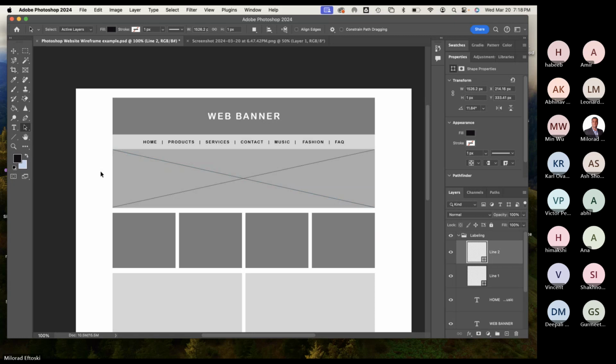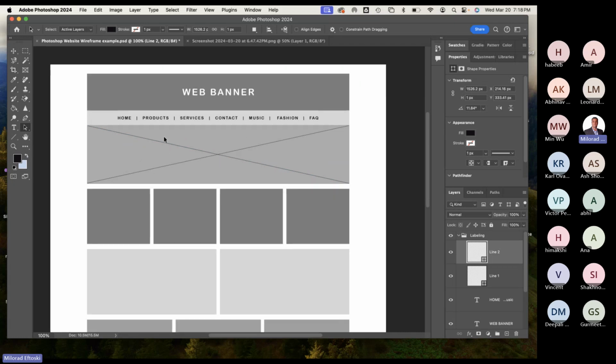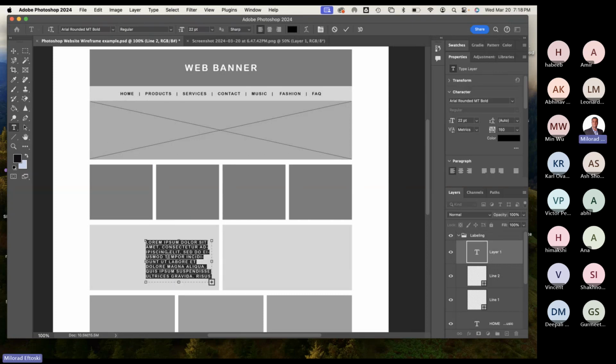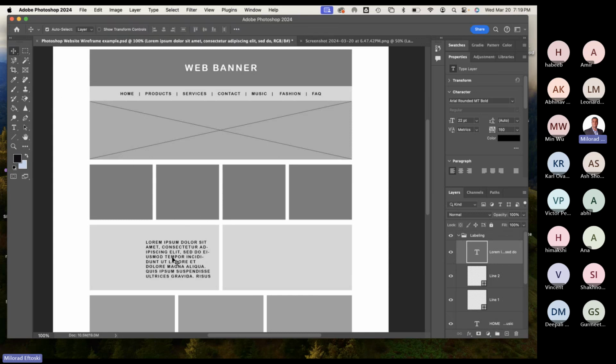All right. Okay, so anyways, that's how you can communicate with your audience and tell your client, this is an image, this is text, this is a web banner. Let's put some other content over here. I'll draw a text box this time. Okay, so I'm going to draw a text box over here. And this is where the content can go. Perhaps Lorem Ipsum might be the right candidate for this.